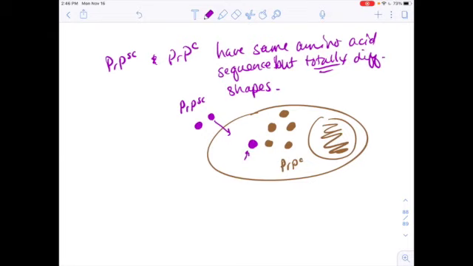Now remember, this has a different shape from this one, even though they have the same order and number of amino acids, right? There is something about the interaction of this purple one, the abnormally shaped one, to this one. They will have some sort of contact with each other, and that contact converts the healthy brown one into a disease-causing purple one. And now this one's going to go on, and it'll have contact with this one and turn this one into a disease-causing version.